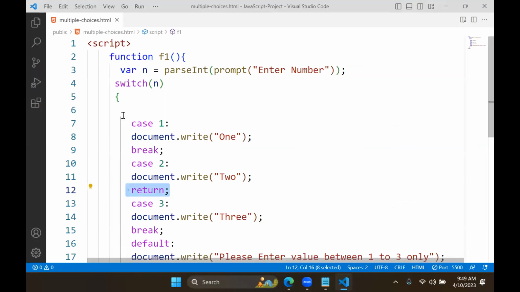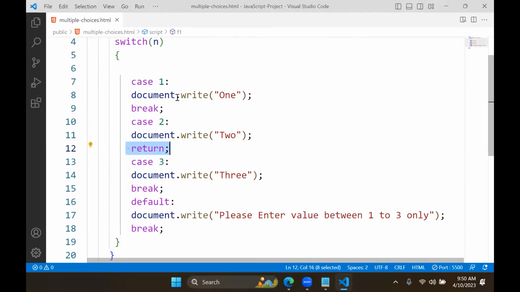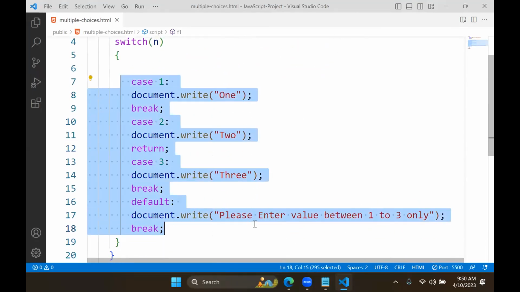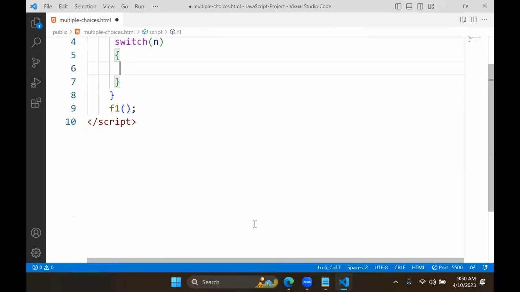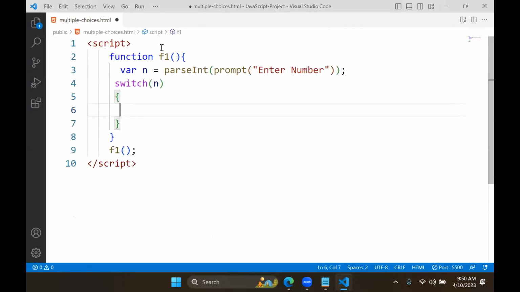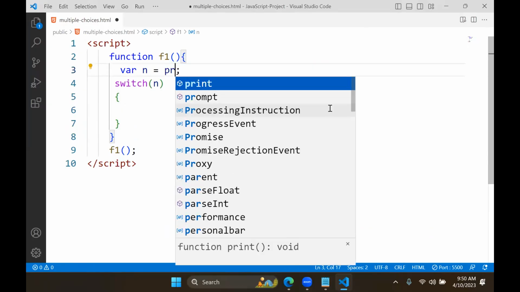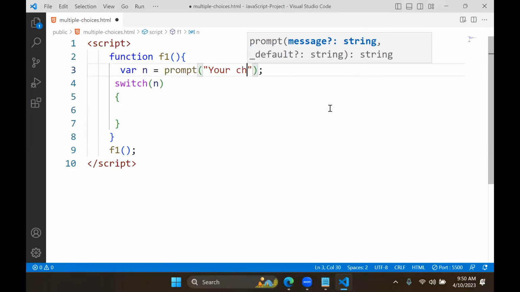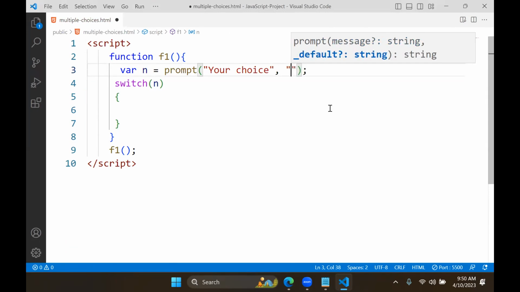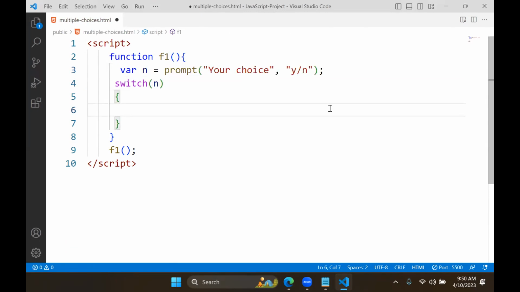For example, suppose you are writing here a prompt, we are saying your choice. And here your choice can be Y or N. That means here we can write a case as Y. That is a string.